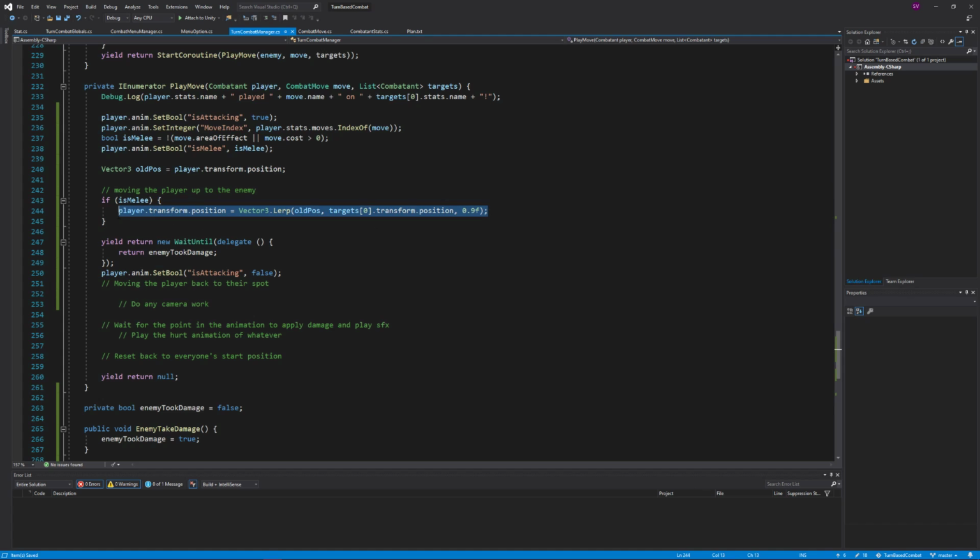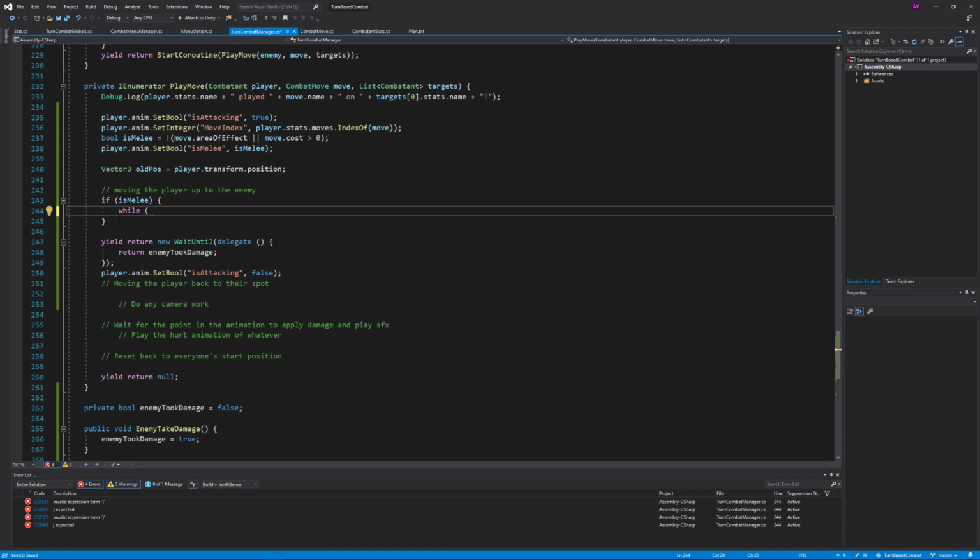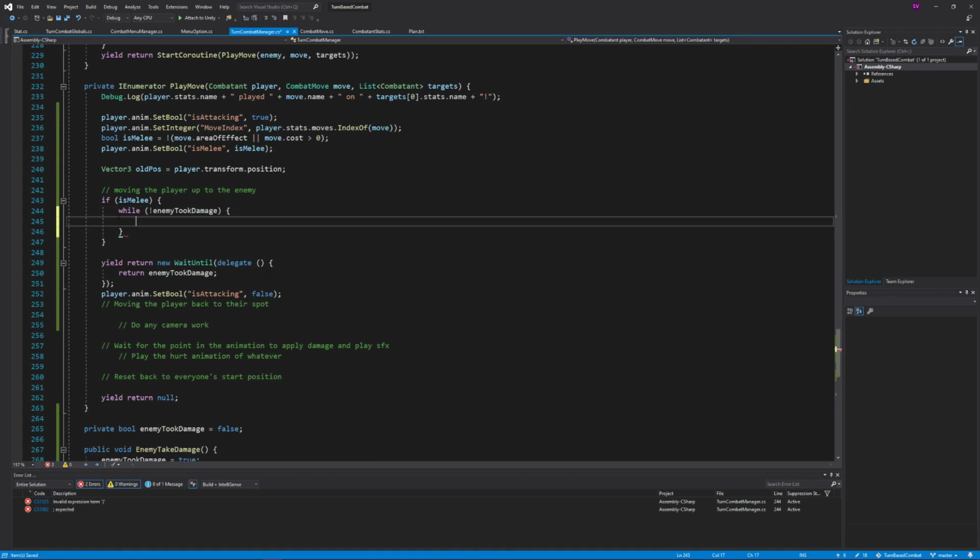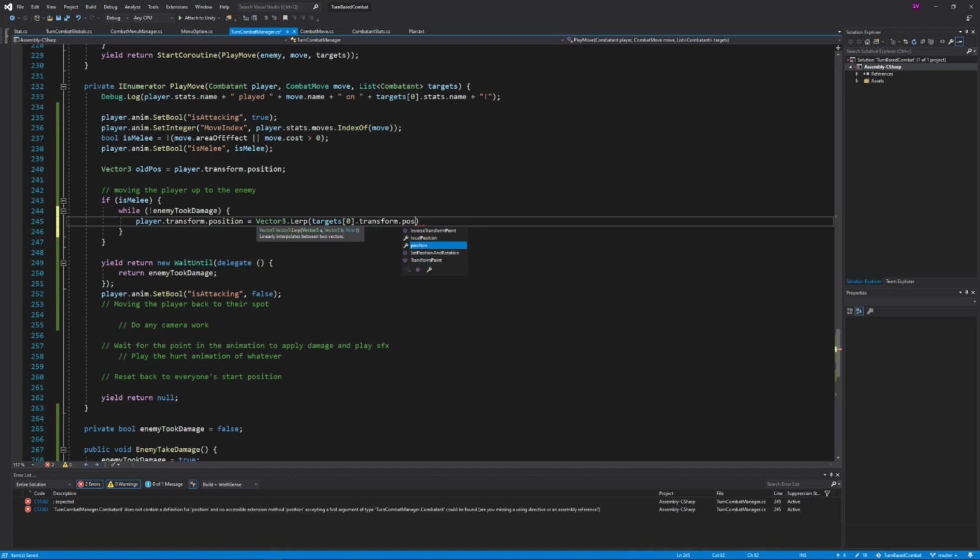So if it is a melee attack, then while enemy took damage, Player.transform.position is equal to Vector3.Lerp, target's position, or .transform.position.